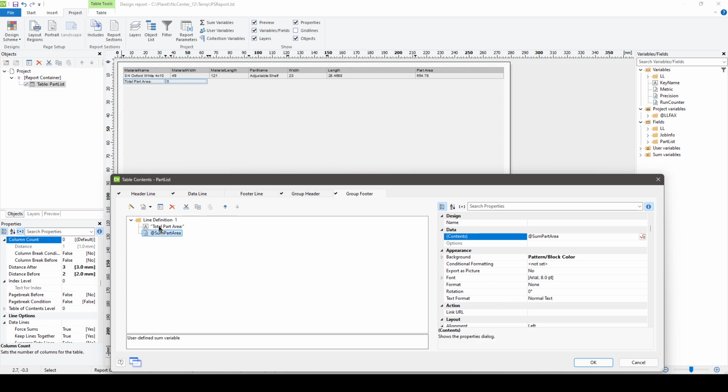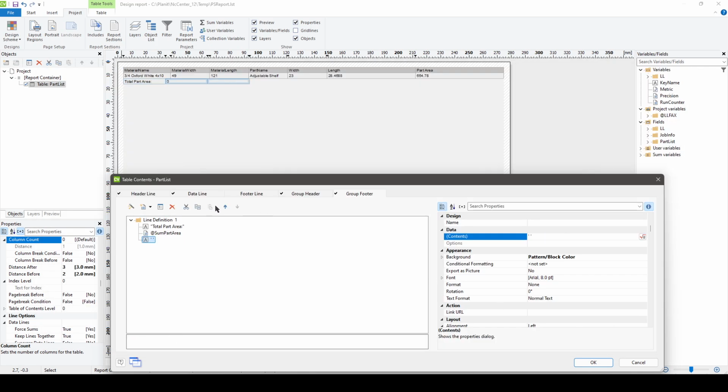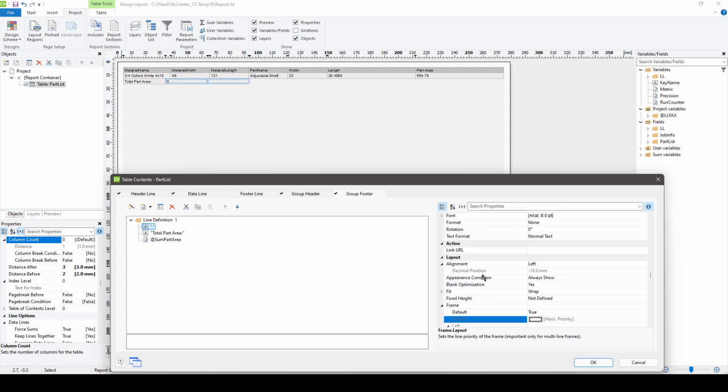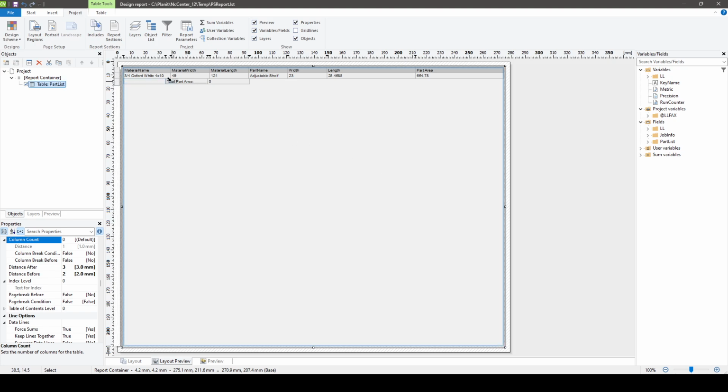And so I'm going to put one more little just blank line here. I'm going to move it up, and I'm going to set blank optimization to no so that it doesn't just delete the line. Probably doesn't really matter, but right about there. It's almost perfect.